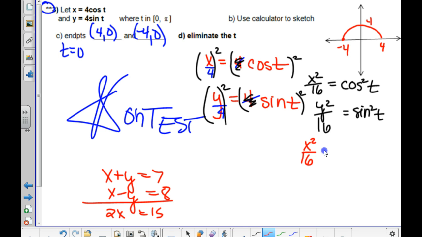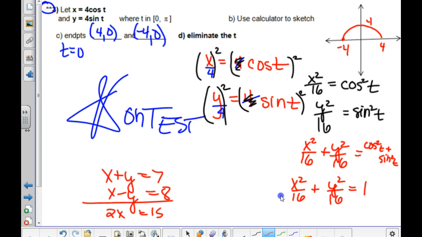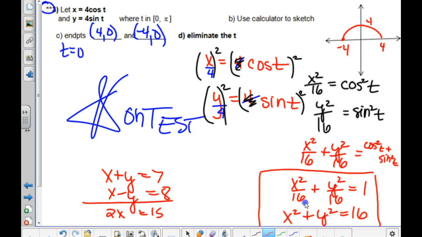We add these and get an x squared over 16 plus a y squared over 16. And over here we get cosine squared plus sine squared, which I don't have room to write. And that whole mess can drop out and become a what? 1. Now this is actually written as though it were an ellipse, right? But if we multiplied through by 16, wouldn't it become x squared plus y squared equals 16? All right. Either of these are acceptable to me. I don't care what you write on the test when it says eliminate t, okay? But isn't x squared plus y squared equals 16 the equation you've got here?